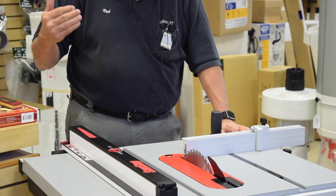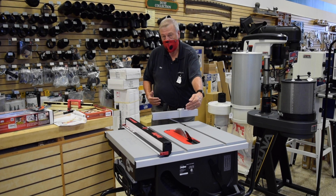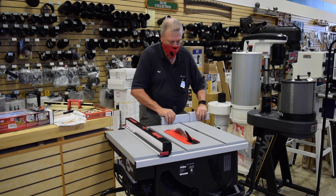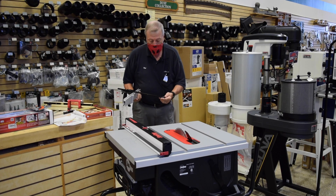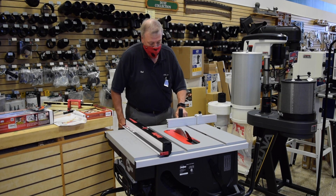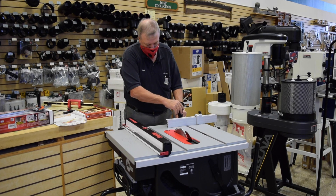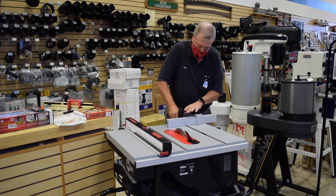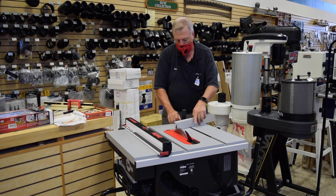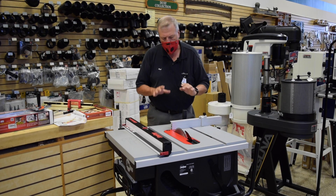All of these have basically the same basic idea — a long bar, a way to keep this so it won't fall out, because if we have a wide piece we're going to have to start it from back here off the table. The Wood River one here — this is our little guide, we can unlock and move this around. This little knob in back goes into these holes, so once you get it set up you take that off, and when it gets to the hole it'll clip right in. So easy repeatable cuts — that's what you're looking for.